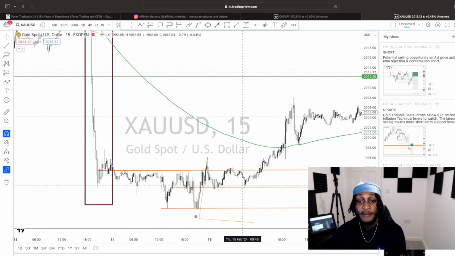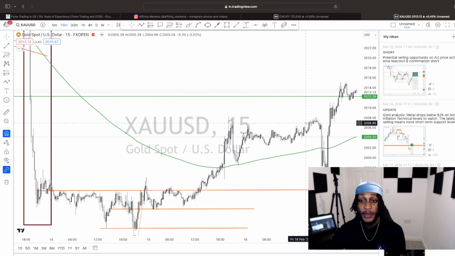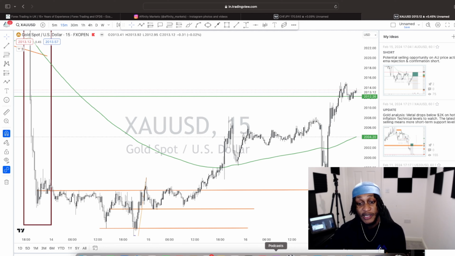So after price came down and tested this previous support, I saw price start going, and that's when I started buying and adding to my position, and then price just went up. You know what I mean? And then boom, we had this massive push. We came back down again and I was in negative, and then boom, price went up, and then I started closing out my trade.